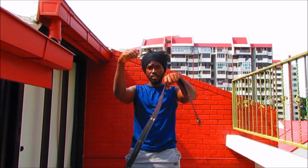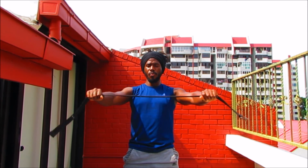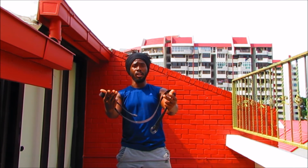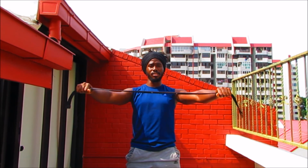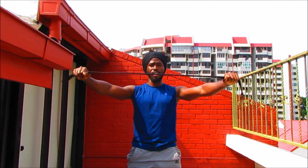Alright, now we're taking it into a deeper stretch. If you want to do that one that we just did some more, feel free. Alright, these are just pointers for you. You know what your body needs. You're going to take the belt about 2 feet wide, or as wide as it allows you to. And from there, we're going to complete the same exercise. This time, we can get a little further back, which means we get a deeper stretch.